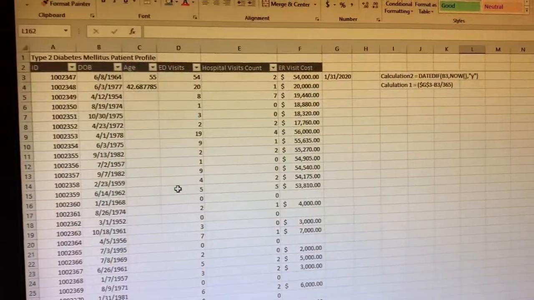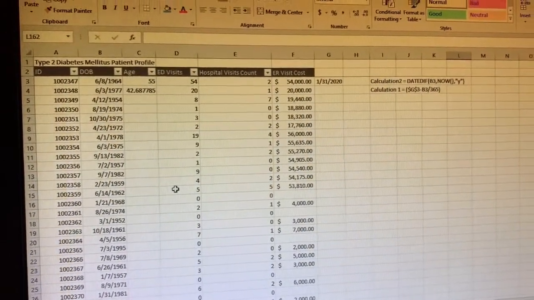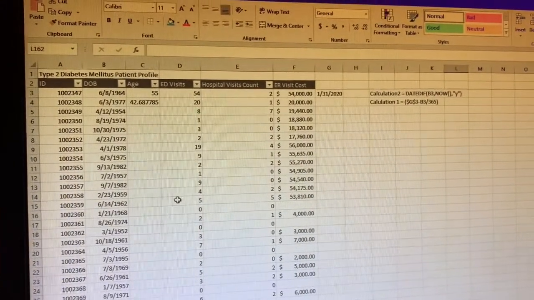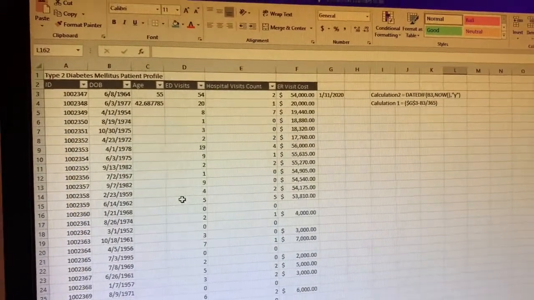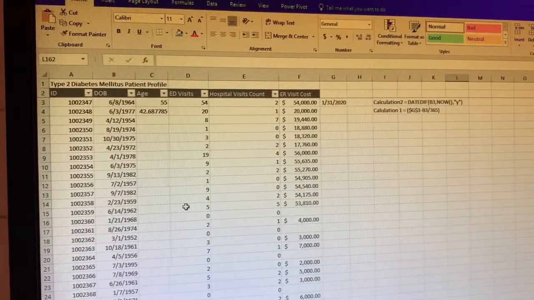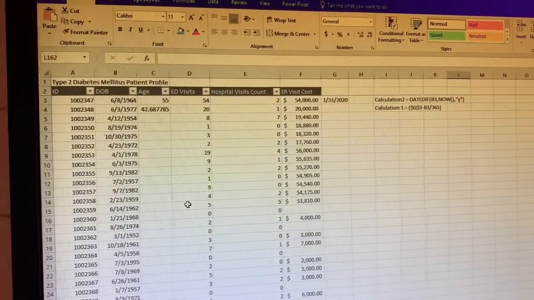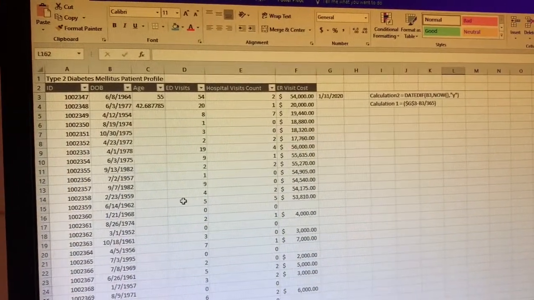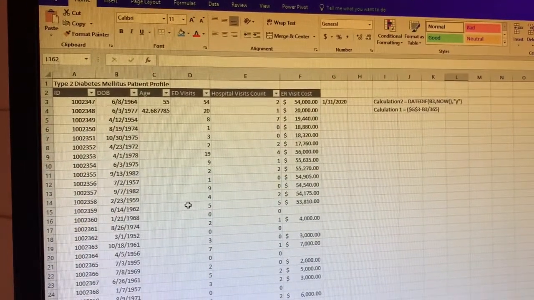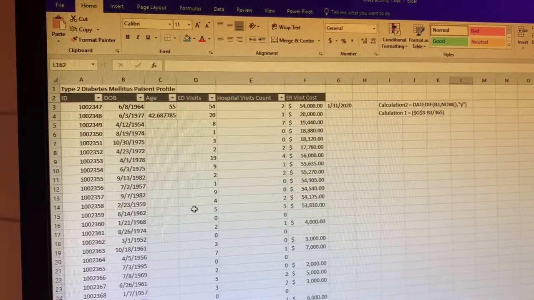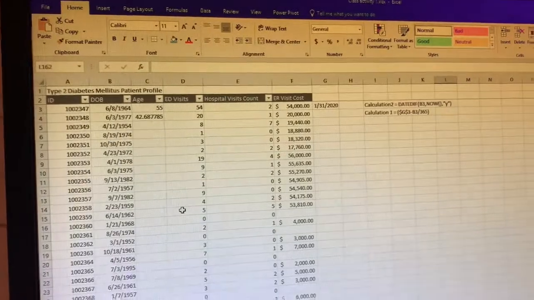So there are two formulas that I have listed out here, calculation 2 and calculation 1. My personal favorite is calculation 1, so I'm going to use that, as it would be easier for me to type while recording this video versus calculation 2. It's going to take me longer to type all of that, but you're welcome to try that out and see how it works.